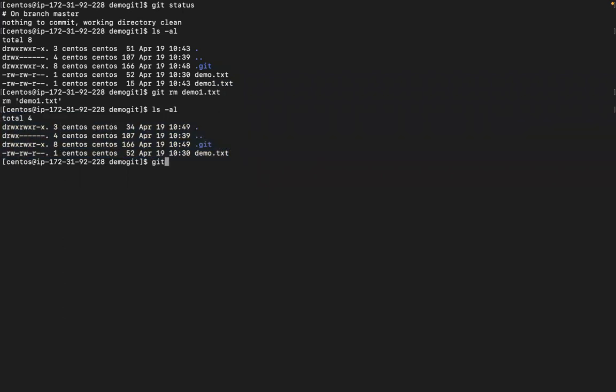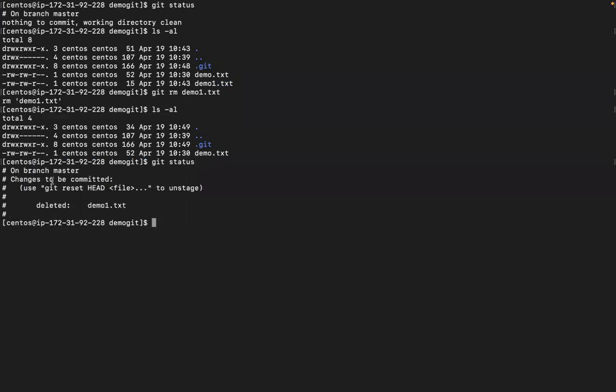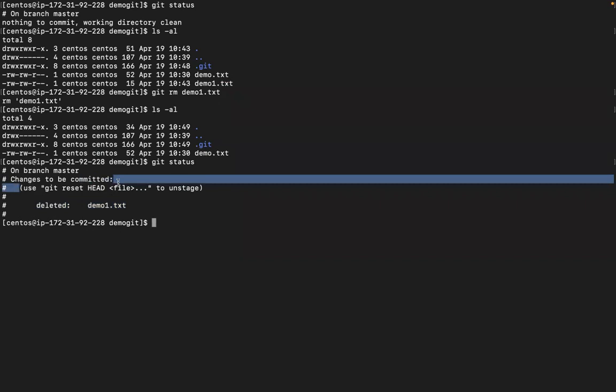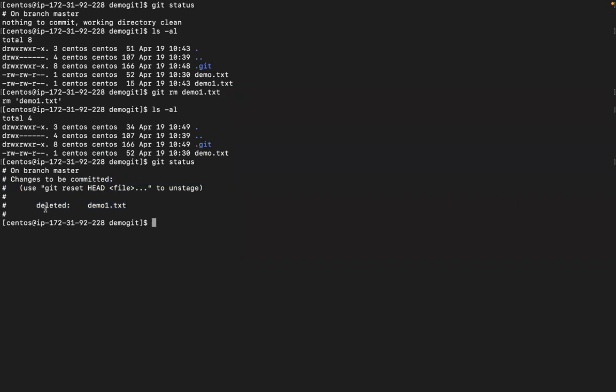Now, if I check git status, it is saying, hey, you deleted one file. Where have I deleted it? I have deleted this particular file from the working directory, and also from the local repo, the Git repo. That's the reason it is asking to commit it. Because you have removed this file, right? You made some changes on the working directory. Whenever you make any changes on the working directory, what do you need to do? You have to commit it, right? That's the reason it's saying changes to be committed. Because when you remove this file from the working directory and local repository, the change is available in the staging area. You have to commit it.